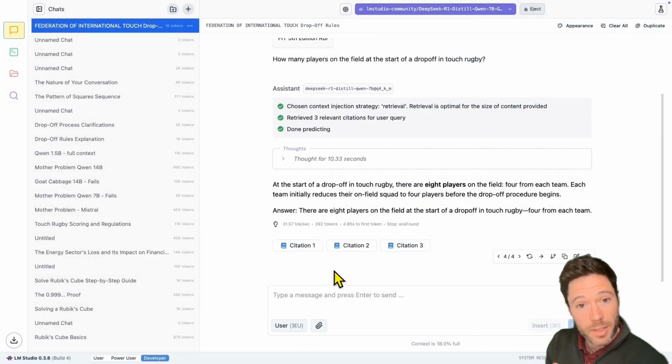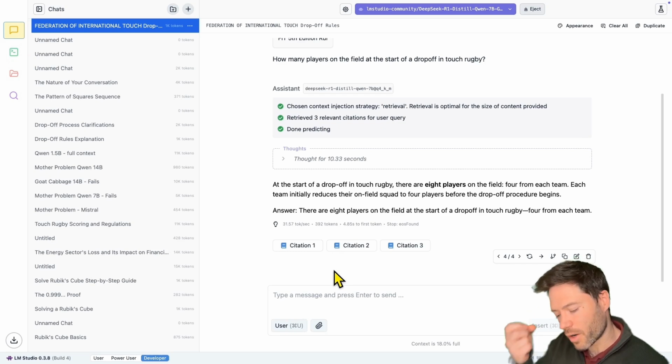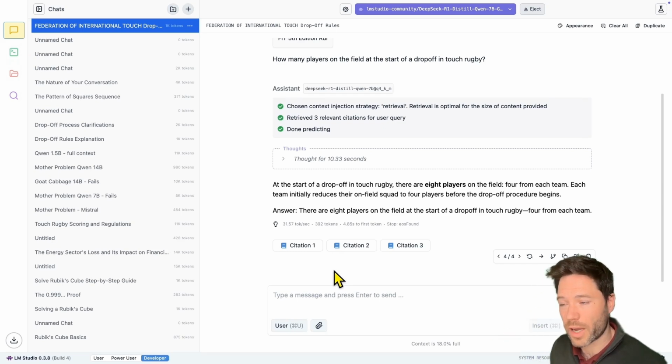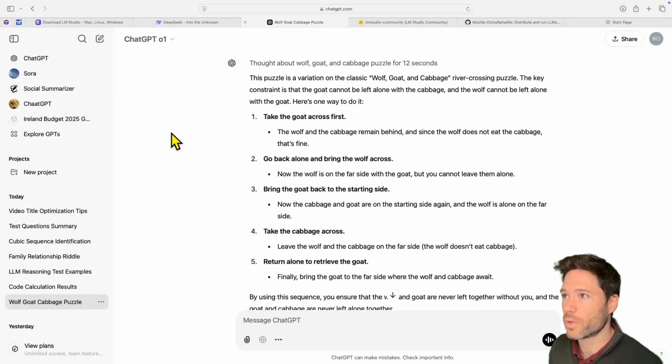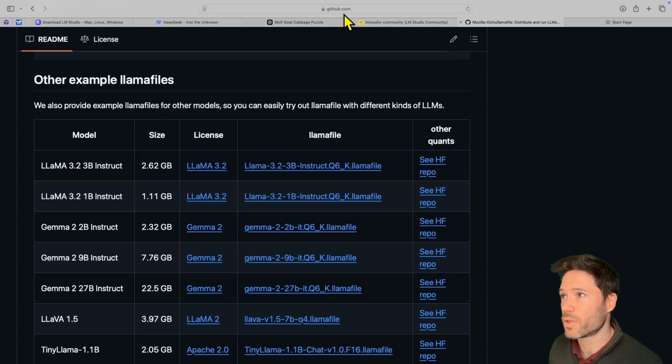And that brings me to the last part of the video, where I'll explain that if you've got a very old Windows or a Mac before the M1, there is an alternative way that you can use to run one of these models. And that is to go to this GitHub link here called LlamaFile. Now, on the LlamaFile GitHub page here, you can simply download a model straight away. The DeepSeek model is not up yet. I expect it'll be up soon. So I'll just show you with a different model here, a Llama 1B model.